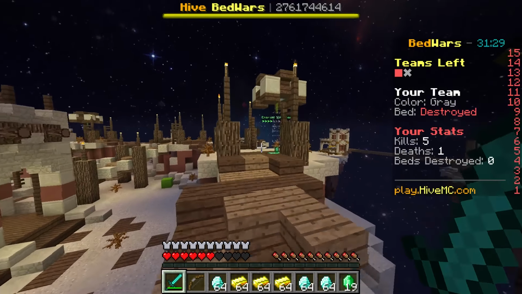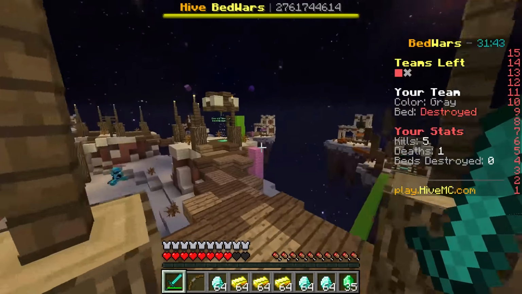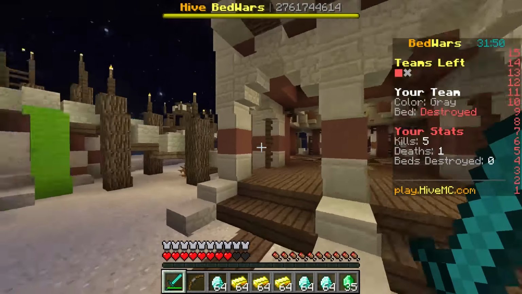I seriously can't find him. Oh, cool. I can get 2 Ender Pearls actually. Oh, there he is. Okay, let's go there. He doesn't know I'm here, do you? Oh, he's coming up. Okay, here we go. All right, let's go.